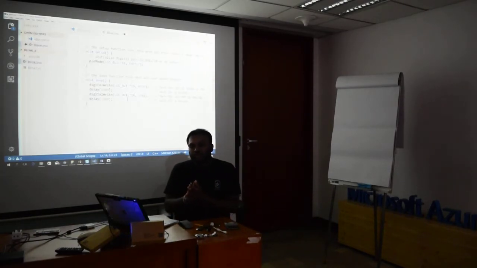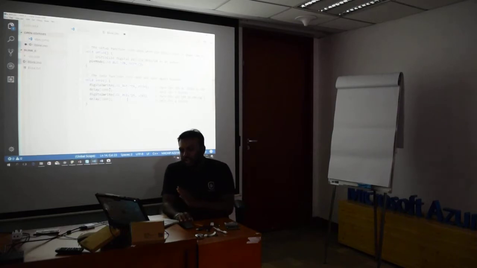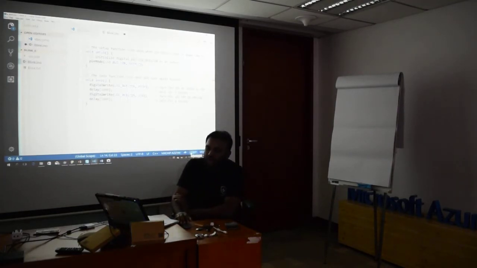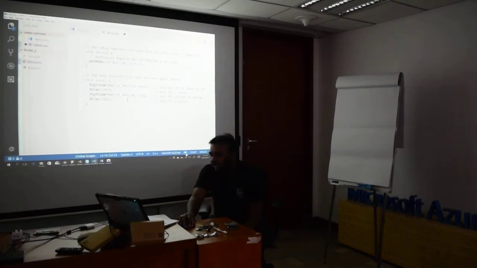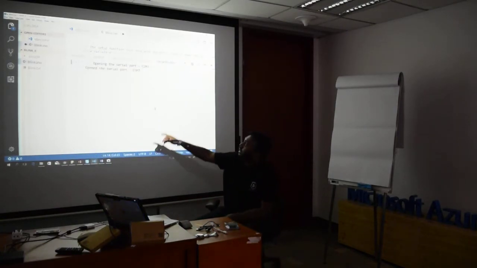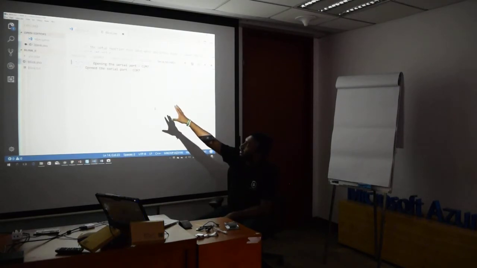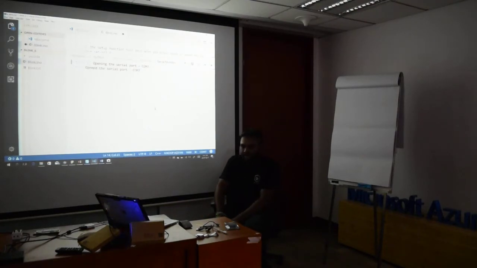Let's see how we are going to compile this and upload to the board. As I said, first of all you have to select the COM port connected to your microchip. This is COM7, you can see it, and the board is MXChip AZ3166, my developer kit. When you connect your Arduino, it will detect Arduino Mega or whatever, and you have to click on the plug icon to connect. Then it will automatically go into the serial monitor tab. You can see it opened the serial port. Now the serial port is connected.